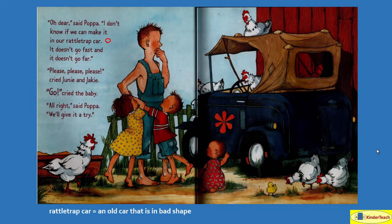"Oh, dear," said Papa. "I don't know if we can make it in our rattletrap car." A rattletrap car is a car that's not in very good shape. It's got a lot of things wrong with it, kind of broken down. "It doesn't go fast and it doesn't go far." So it goes slow and not very far. "Please, please, please," cried Junie and Jakey. "Go," cried the baby. "All right," said Papa. "We'll give it a try."